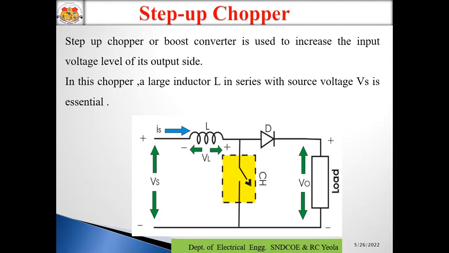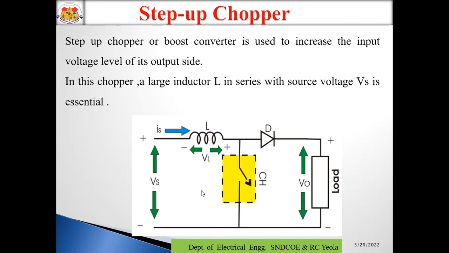Now today we are discussing the step up chopper, or boost converter, which is used to increase the input voltage level at its output side. This is the main function of the step up chopper. In this chopper, a large inductor L is connected in series with the source voltage Vs, which is very essential.